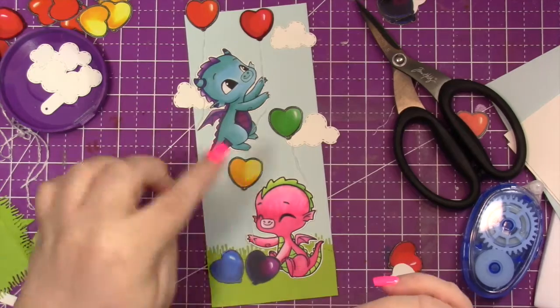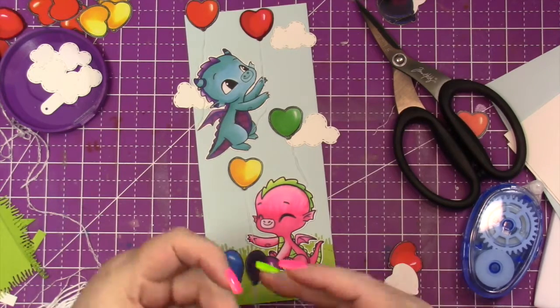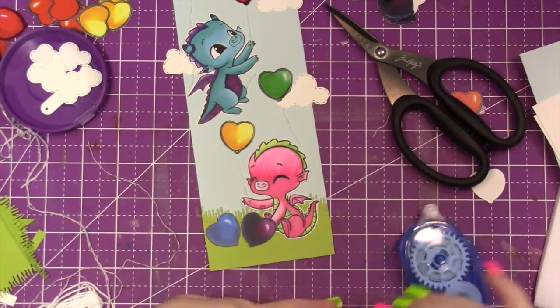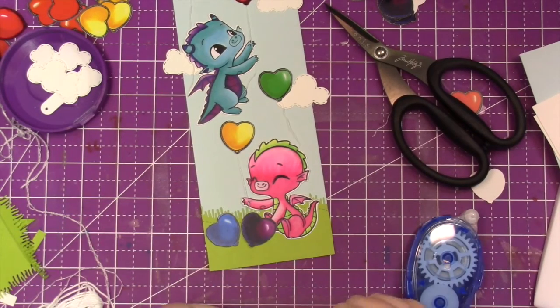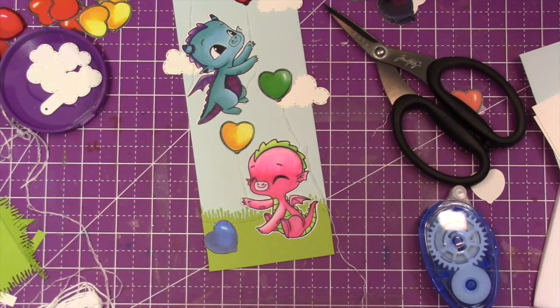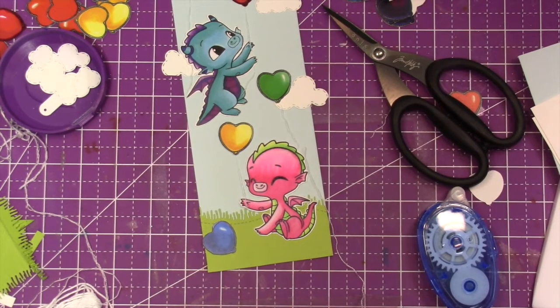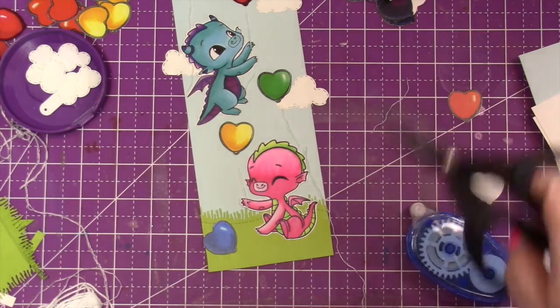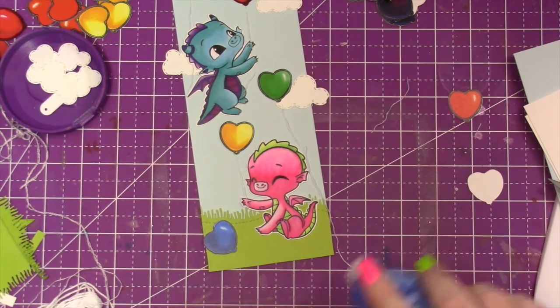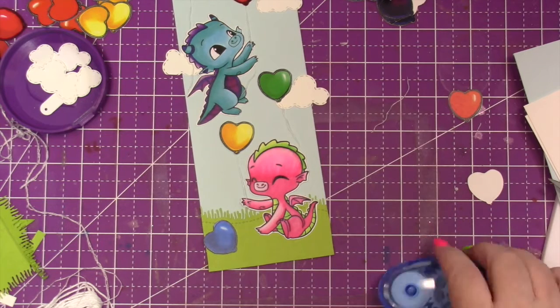So I'm going to go ahead and add string to the back of the hearts that are going to be on the bottom, but I'm going to bring the string around to the back of the card to adhere it. This is snow cone cardstock, by the way, from MFT, and the green is also from MFT.